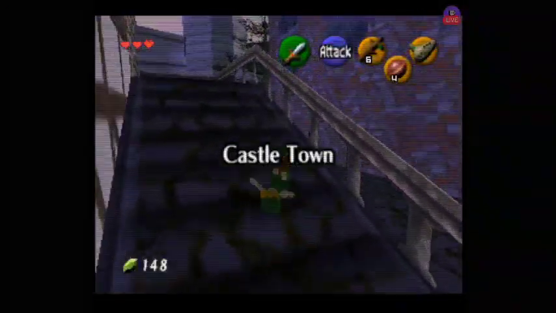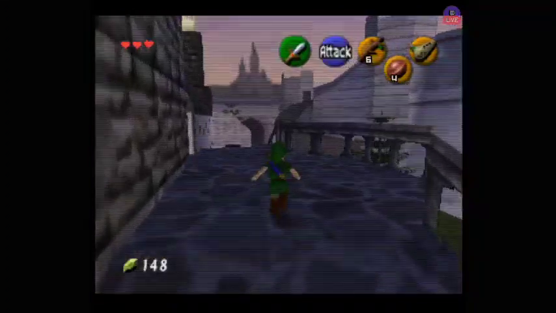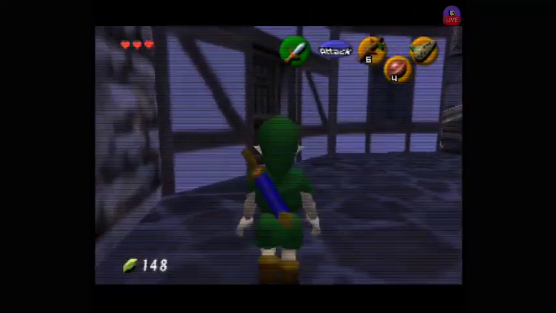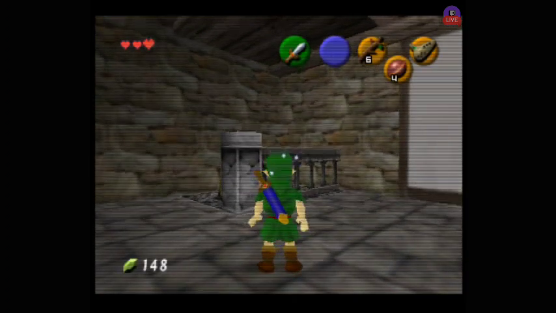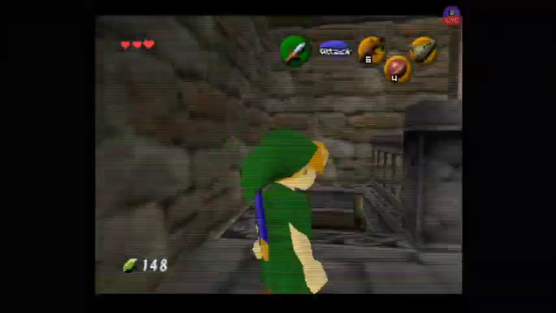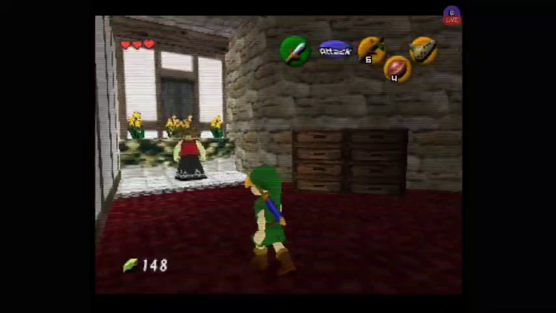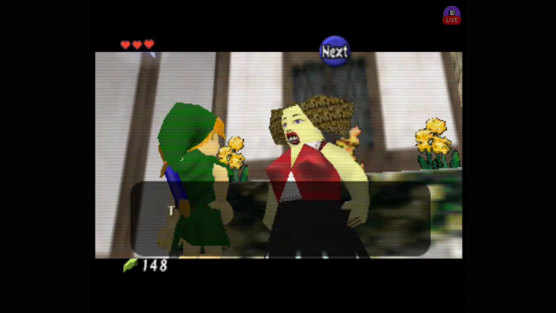Alright, let's check the stairs in front of us. Leave no stone unturned. Castle town looking pretty good. Alright, we got this door. Is this just the upstairs of the museum? We got a ladder. Ooh, a ladder going down. Hello?